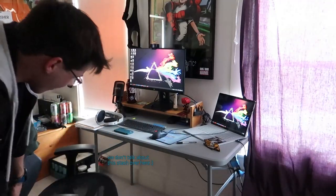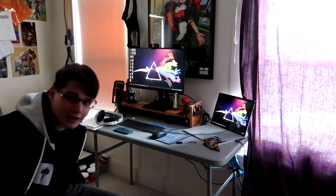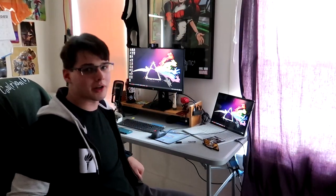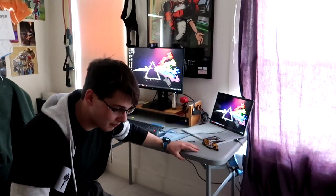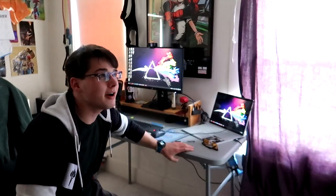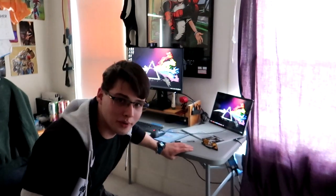assuming I do it early enough that it's in the day. I have a chair I got from Staples, which I do kind of feel like I need to get a new one, but at the same time this one works. It's just not the best posture support and it creaks a lot. My desk is a $20 collapsible table from Lowe's. It's a Costco table. I got it about a year and a bit ago, last January during winter break.